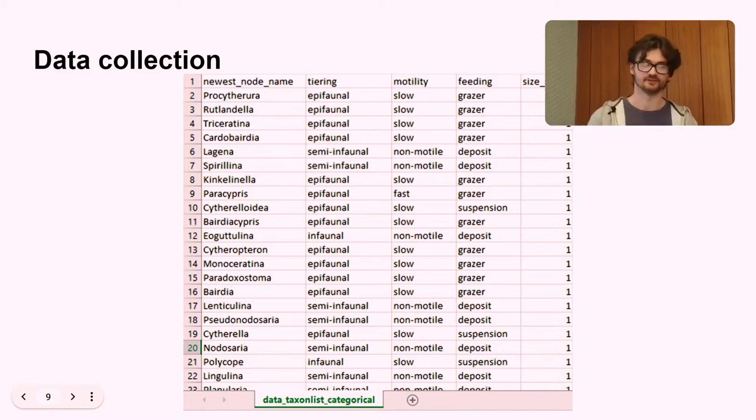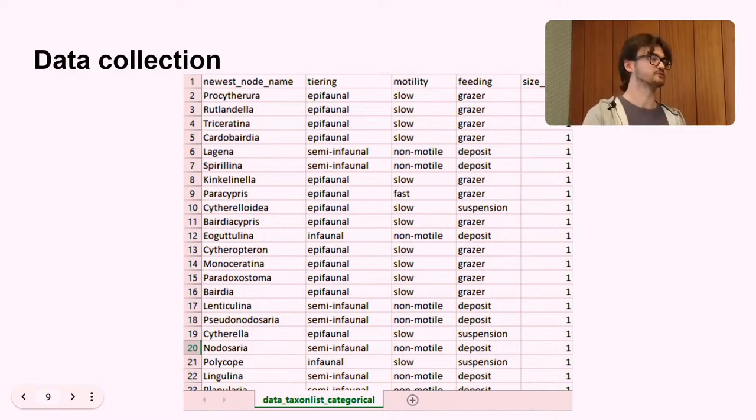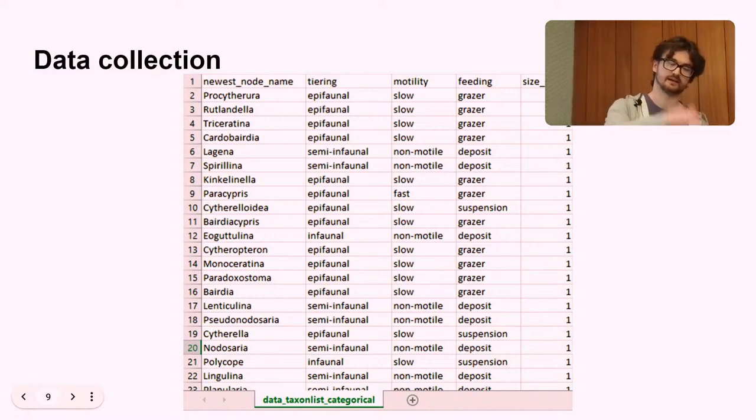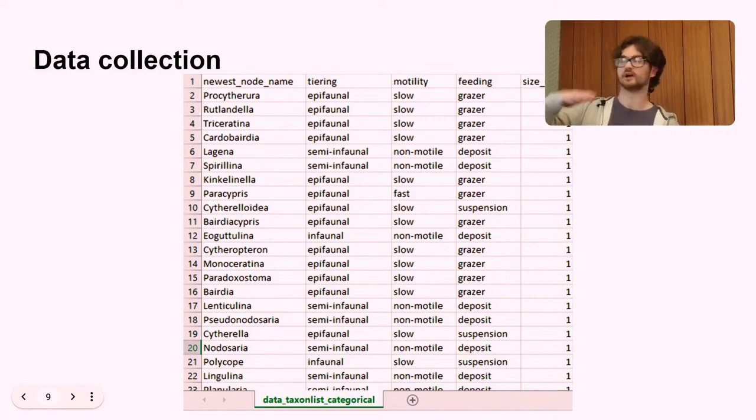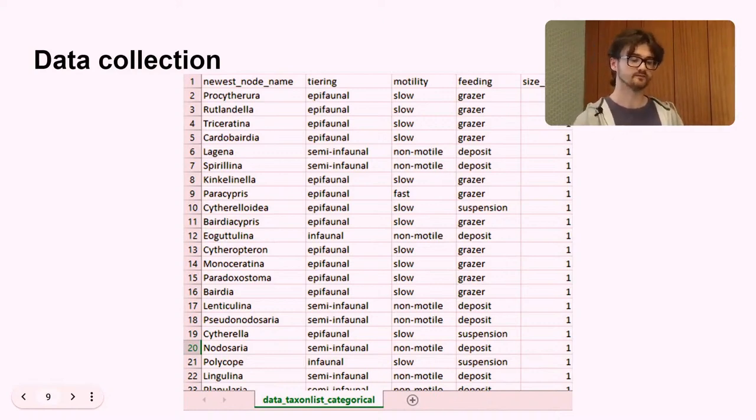All right. So now that I've got all that background out of the way, let's get on to what I actually did for my project. So I collected data for Strawberry Bank, basically just cataloging a bunch of different types, different animals that were living there. Normally, I would have been going down to the south coast and looking in some museum collections, but I was doing this in the middle of COVID, so it was all virtual. So I collected a bunch of different types just by looking at scientific papers. And I characterized four traits. So there's tiering, which is where it lives, basically. Does it live in the seafloor? Does it swim somewhere in between? Motility, so how it moves, fast or slow, or whether it can't move at all. Feeding, whether it's a predator or a suspension feeder. And then size.